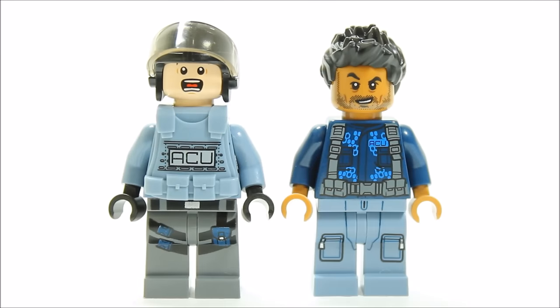We swapped the Simon Maserani and ACU minifigure torsos so the Simon minifigure looks more like a ranger, and the ACU minifigure armor covers up the suit torso so it looks okay.